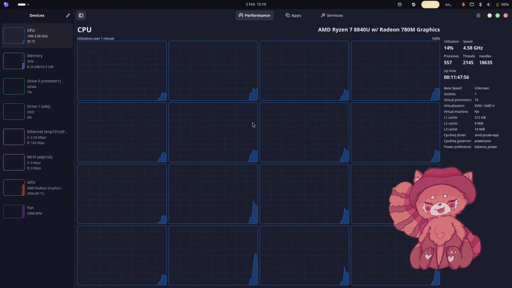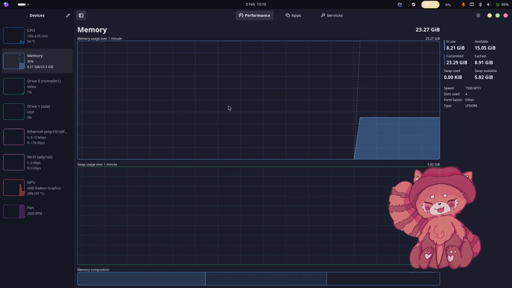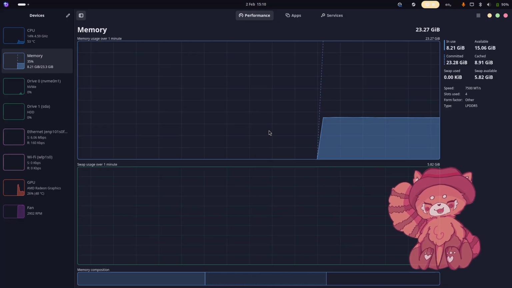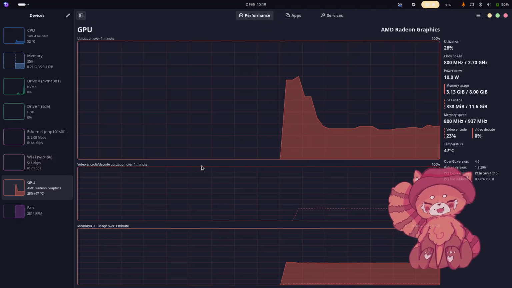We have a nice 16 threads, which I very much appreciate. 32 gigs of memory. Since this is integrated graphics, we do have 8 gigs of it shared with the AMD Radeon 780M.